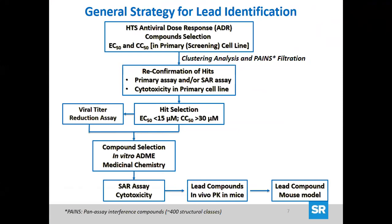Once we have an optimized compound, then we start doing all these secondary assays on those. Because here we are talking about 50, 60 compounds, and we don't want to go through on 50, 60 compounds. So we select, we try to improve the properties of the molecule, we try to increase the activity, and then take it to the secondary assays.